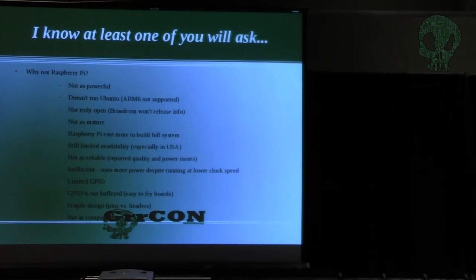First off, the Raspberry Pi is not as powerful. You can't run Ubuntu on it because it's got some ancient, not really open ARM processor. You can't run Ubuntu on it because Canonical doesn't want to deal with it. It's so old. It's not really as mature. Even though the BeagleBone Black's only been out for 6 months, the BeagleBone's been out much longer, and the BeagleBoard's been out even longer than that. And they're all using the same basic stuff.